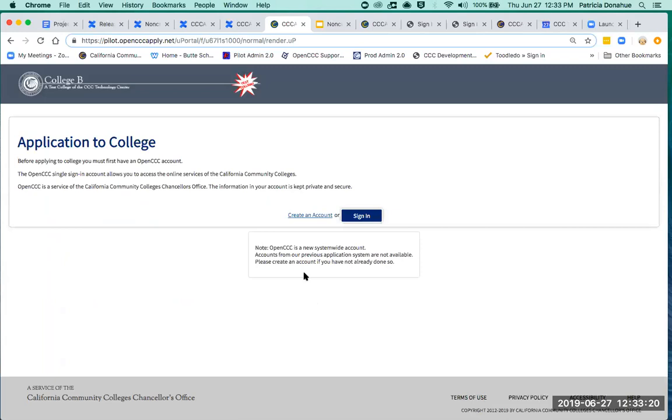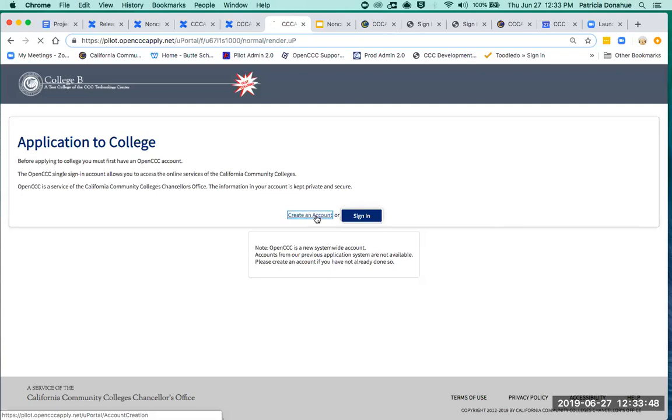They've never used CCCApply or created an Open CCC account in any other venue. For example, if they were an existing student but now your college is using Canvas, your existing students may have had to create an account for Canvas, not CCCApply. But the majority of students who have accounts created them because they were applying.